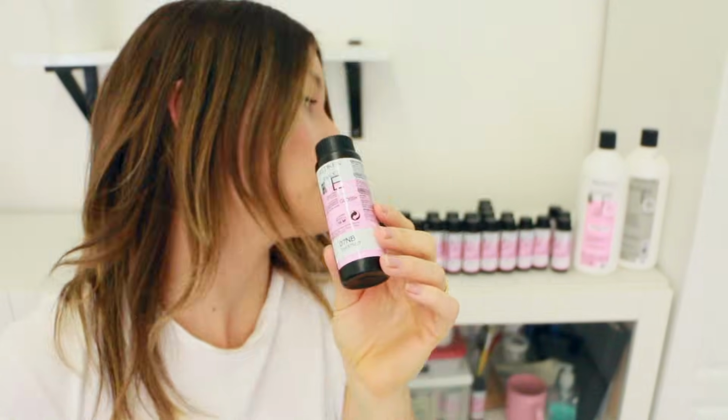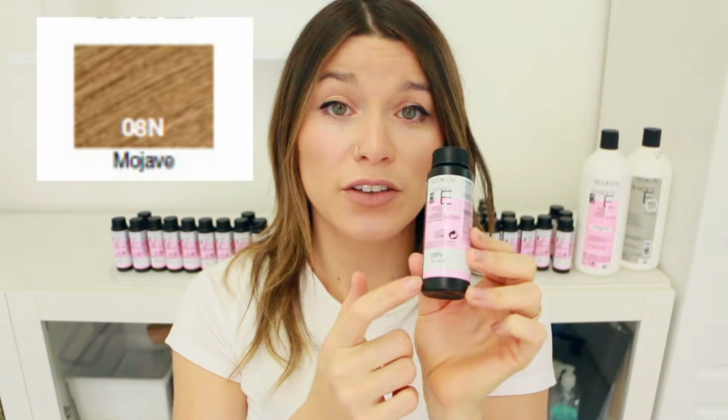It's really, really pretty. So 08N is also one of my favorites. It's also a neutral again. Remember, N for neutral. So 8, we're getting higher and we're getting lighter. This is what I'll use on somebody who gets highlights but wants them to look very natural, but also has this sandy color to it. It's so pretty. I love it. I'll use this on somebody who wants that type of look, like not super bright blonde at all, but this sandy tone. I'll put a picture up in the corner here to show you guys.